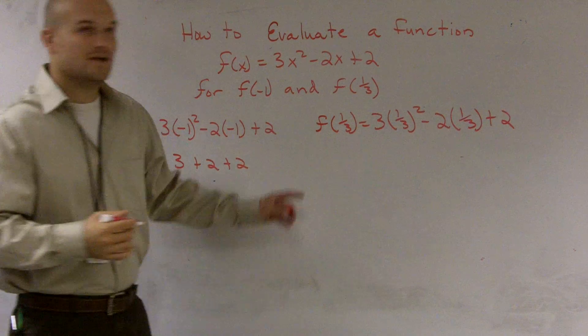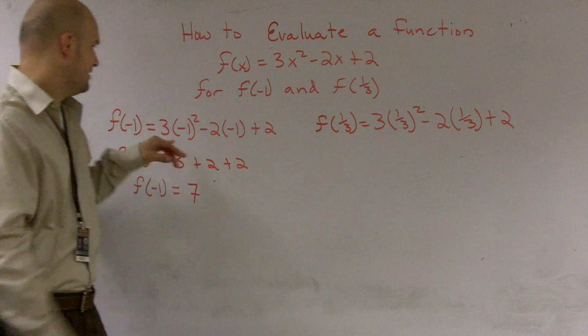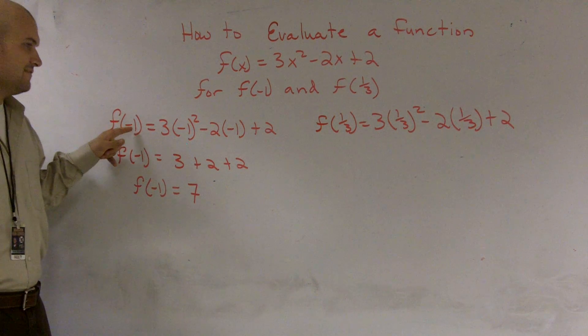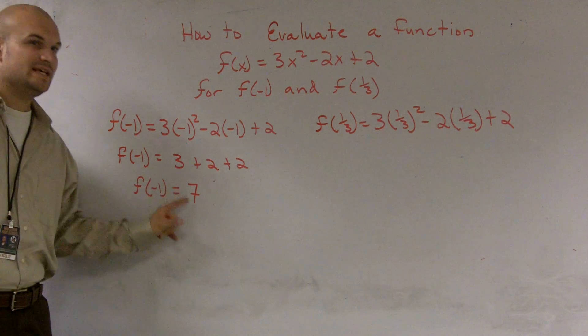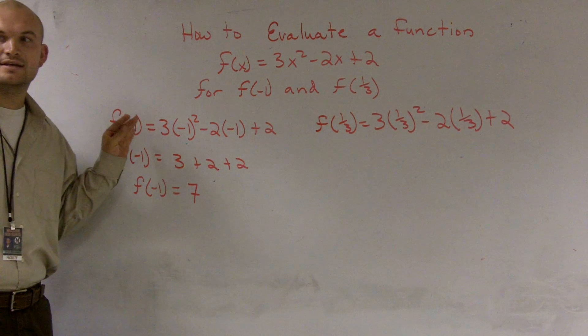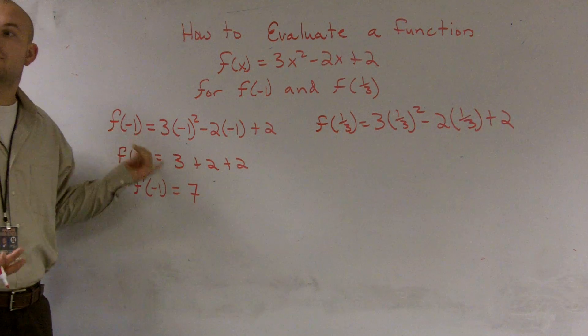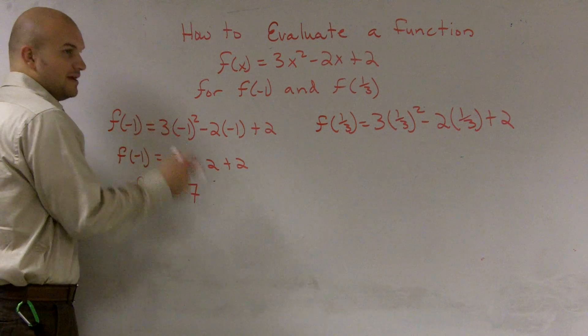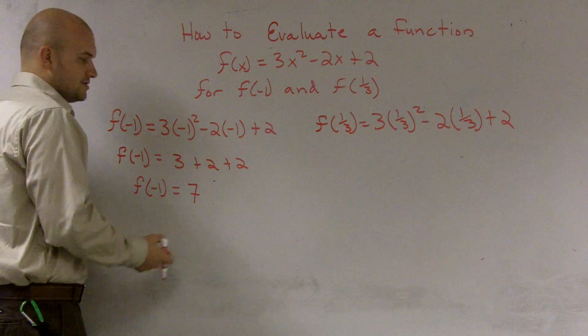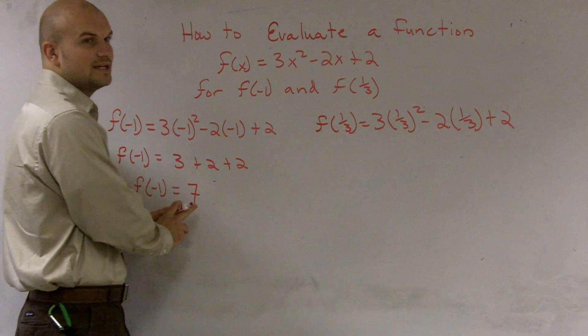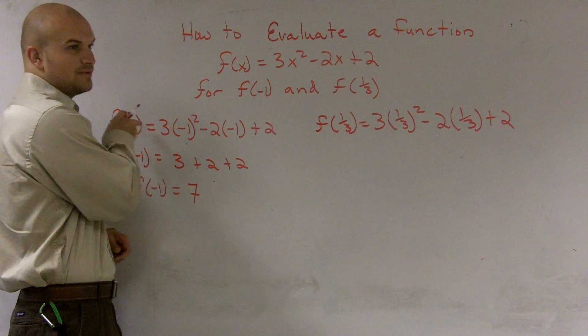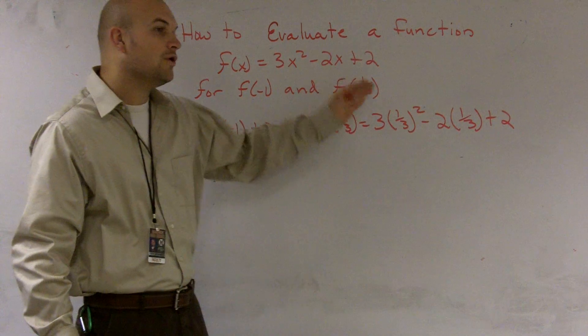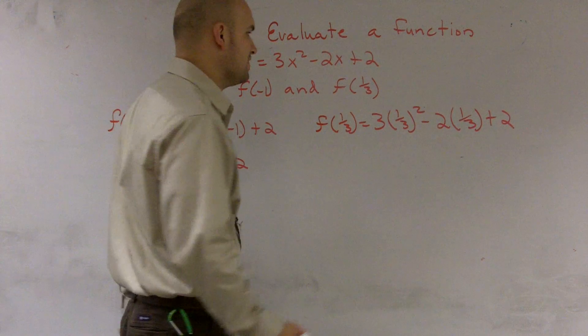And actually, just for myself, you won't necessarily always get a different term. However, this f(-1), since it's a function, if you remember, 7 is my unique answer. I cannot have a separate answer for f(-1), otherwise it wouldn't be a function. Remember, we went over functions. If you have your input and two different outputs, it's not a function. So theoretically I could still get a 7. I can't get a different answer when I input negative 1. Same thing, I can't get a different answer when I put in 1/3. I will only get one unique answer because it's a function.